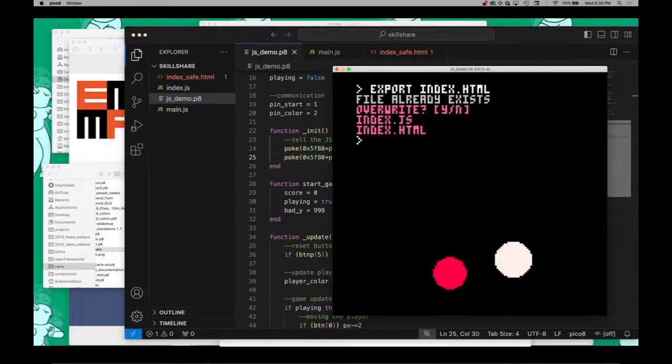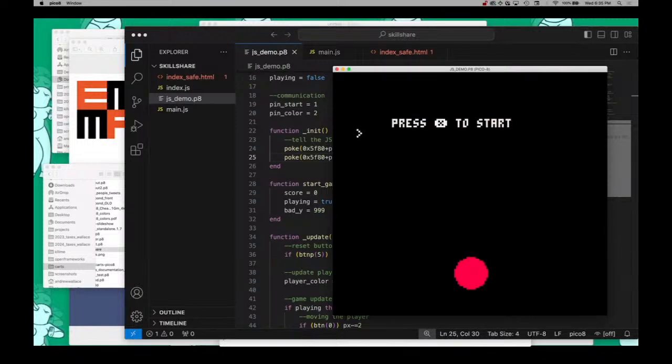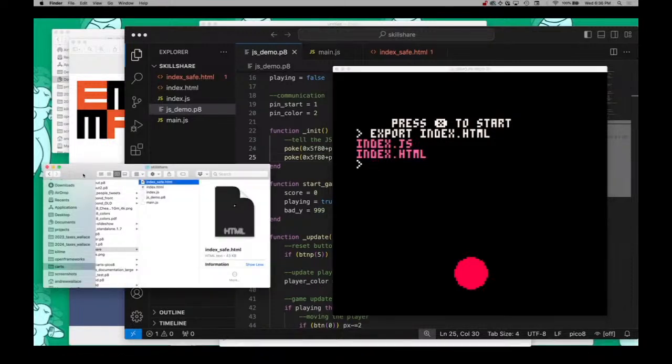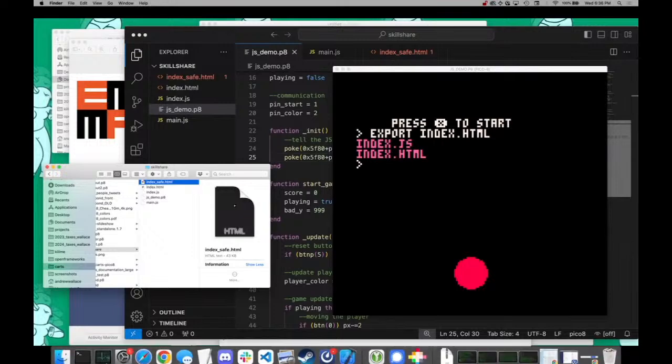So I'm going to save that. I will load it into Pico8, run just to make sure there's nothing immediately wrong. Okay. And then I will export it once again. I don't really need to delete index. I'm just going to ignore it.